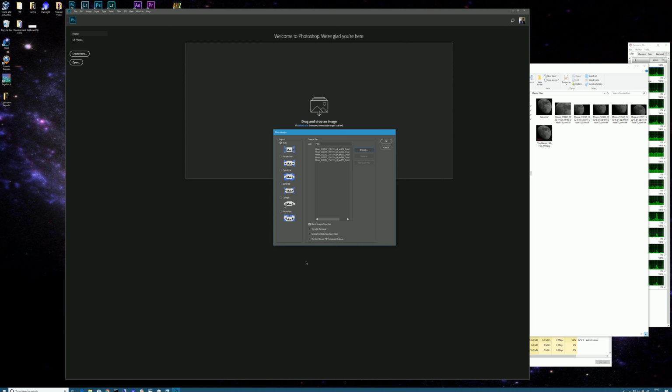So we'll select those. Now, we want it to blend the images together. Of course we do. That's why we're doing this. I always like to click the geometric distortion correction as well. It's a good habit to get into. On a data set like this, where the images are very large scale, basically the entire moon, it's not going to show a great deal of difference. But if you had a tighter, more zoomed in look, and lots of images of a different scale, i.e. some pictures with a zoom telephoto lens and some with a wider lens, then you need to have geometric distortion correction enabled. I just click it as default.